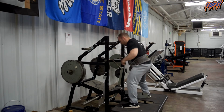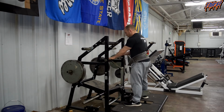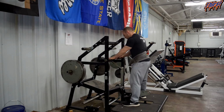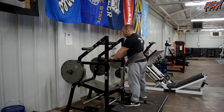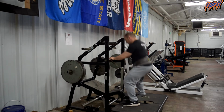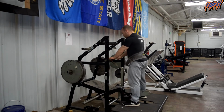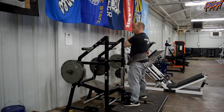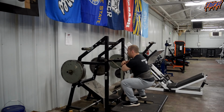So put it in the front one here, and the nice thing about the Pit Shark is when I stand up, it automatically unhooks and I'm ready to go. So when I stand up, this swings out and I'm good to go. So if this is my normal squat stance and I want to hold on to the handles here, I stand here, keep my chest tall, perform my regular squat. And as you can see, I pretty much bottom out on this one. And then if I want to do it not holding on, I put my arms up here. You see that looks a little more natural.